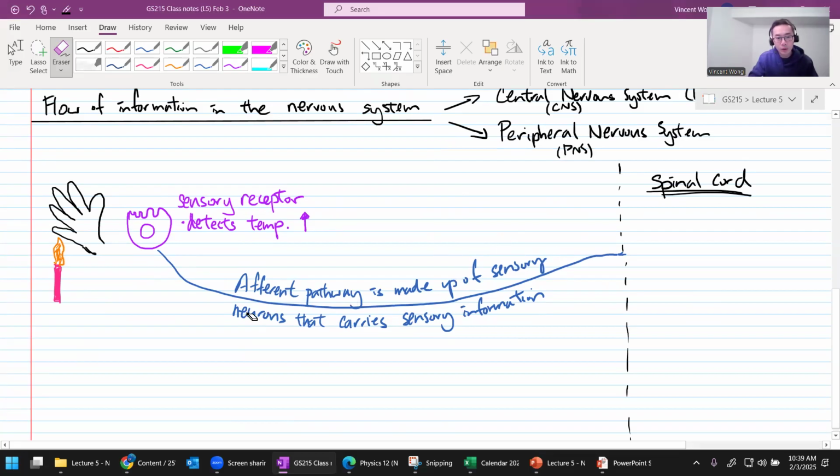So these are sensory neurons. They transmit sensory information. In this case, the sensory information is about high temperature. It is too hot. If we are talking about sensory neurons coming from your eyes, then they will be transmitting visual information. Sensory information for the ear would be related to sound, and so on. So sensory neurons are neurons that carry sensory information from the PNS, which is outside of the brain and spinal cord, to your CNS. I'm going to pause for a moment for you to catch up and ask questions.